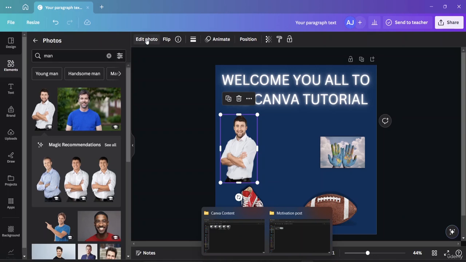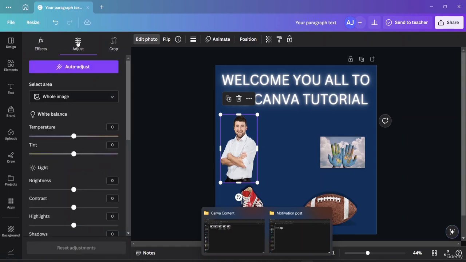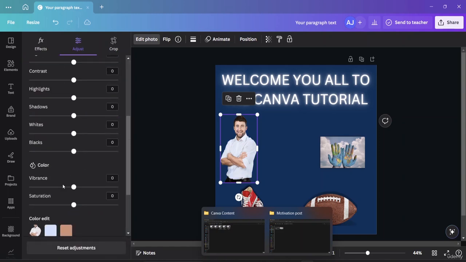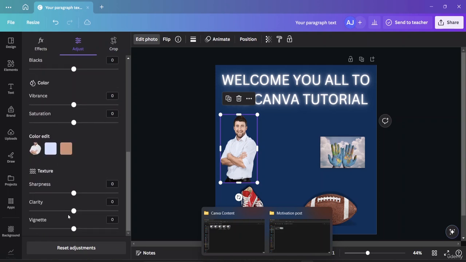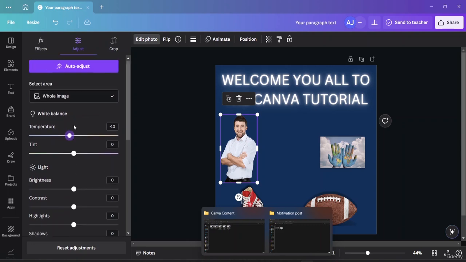Now if I go to this edit photo option, I will come up here to the adjustment option, and I can do some basic editing of the image from here. You can see I can change the sharpness, clarity, saturation, shadows, a few of the things you can do from here as well.